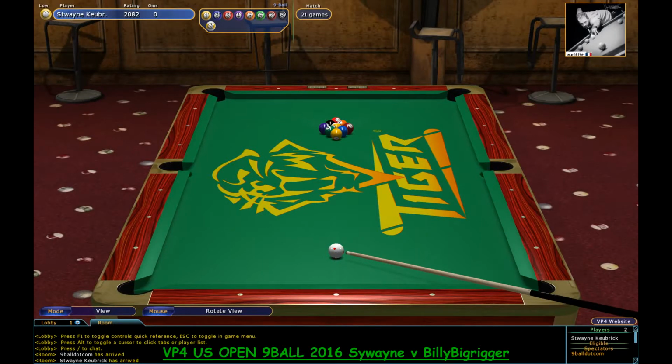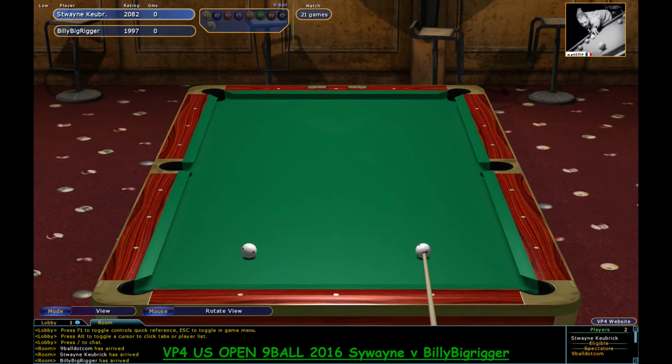So here we are, just waiting on both players arriving. And this is another match in this year's 2016 VP4 US Open. We've got Stwayne Keubrick from France, I believe. Are these logos going to work? No, they're not. And BillyBigRigger, I think, is from the States.